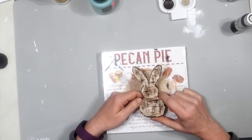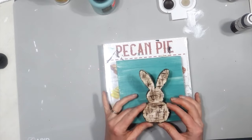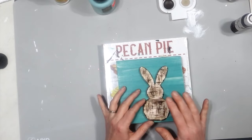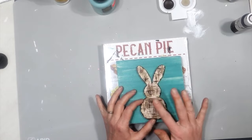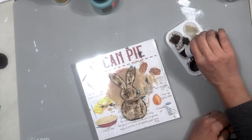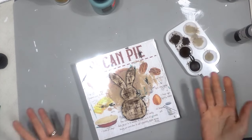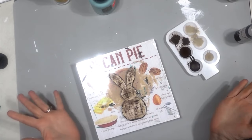Okay, so my little bunny guy, I like him, but at the same time, I'm thinking I might want to actually make him dark and then have more of a white background. And this is what's fun, I think, when it comes to crafting. You can kind of play around with stuff, and if you don't like it, you can change it, which is totally fine, right?